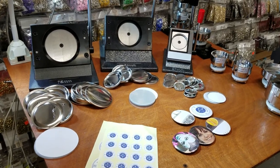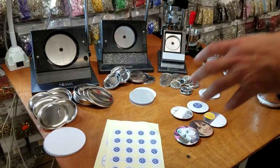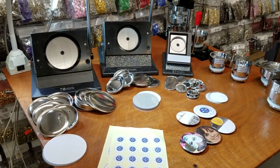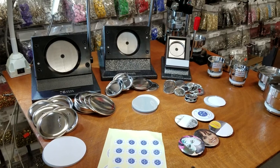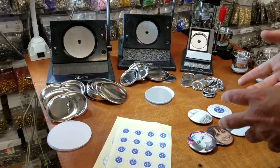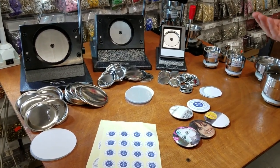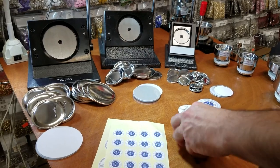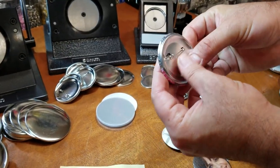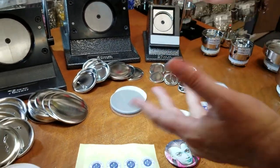And we've been getting a lot of phone calls because we sell those press machines for grommets, eyelets, rivets, and those button covers. So every now and then I was getting phone calls that people were asking if we have those button, these are called button badges, and some people call button badges that you use for different variety of stuff. You know, they have these safety pins in the back and goes on your chest and you put them on. And I looked for it.